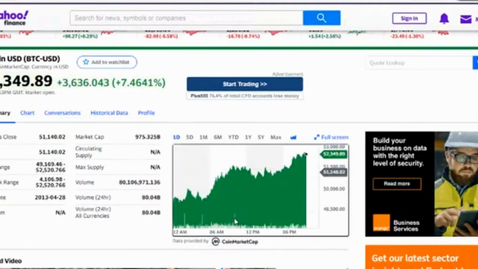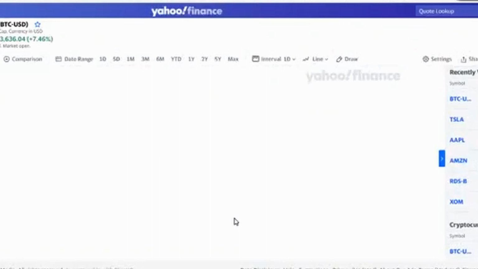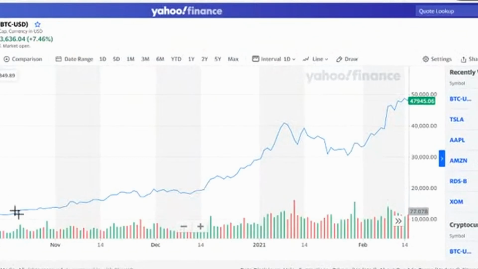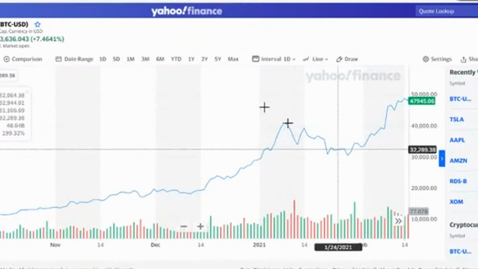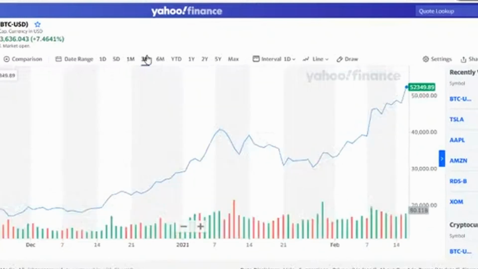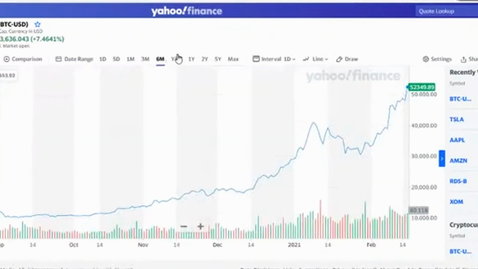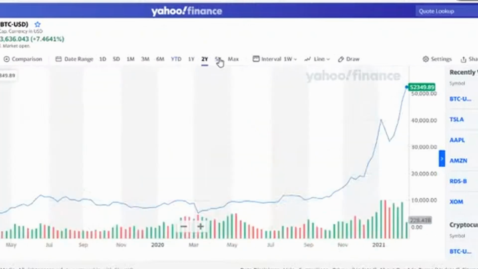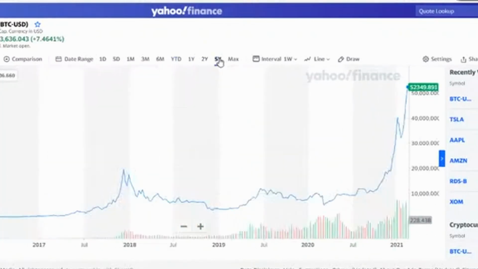If you just click on it, it will take you to a much bigger plot where you can see the movement of the Bitcoin, and you can also change the duration. You can plot this for 1 month, for 3 months, for the past 6 months, for the past 1 year, 2 years, even 5 years. So what we'll do is that we'll download 5 years of Bitcoin's data, and explore that using some basic data analysis techniques.